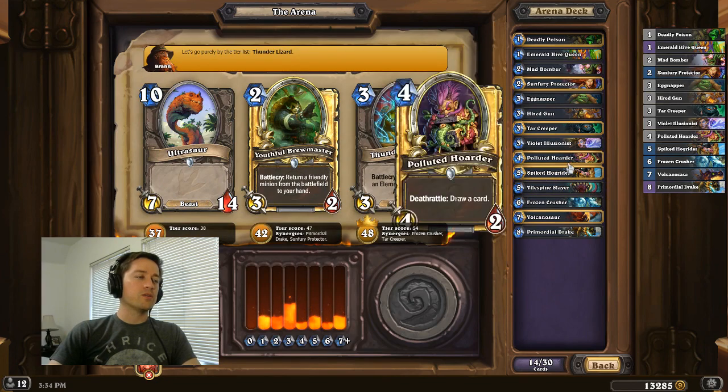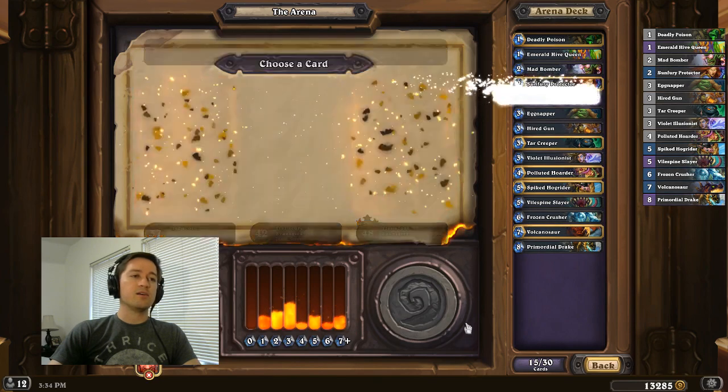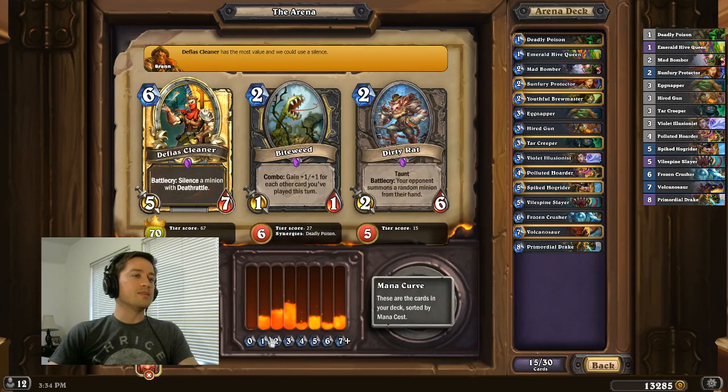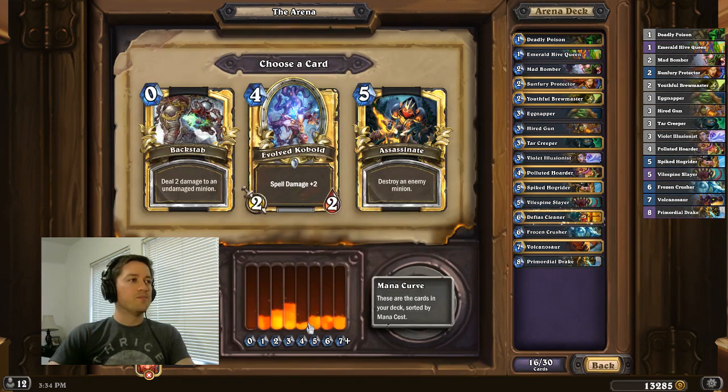Brewmaster or Thunder Lizard? We could Brewmaster our Vilespine Slayer. I think that's a good combo. Let's do that. It's also fine on its own, right? Defias Cleaner. Found a way to beat... This will beat the Paladins. Get rid of those Spike Ridge Steeds.